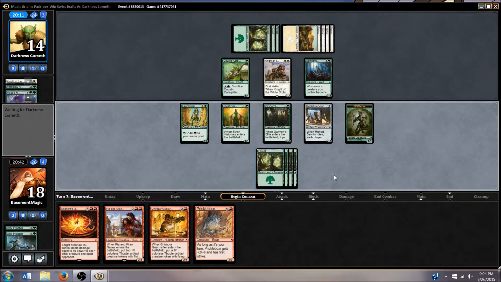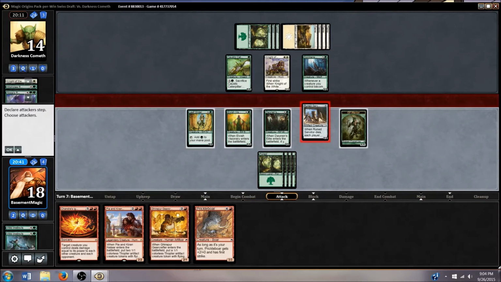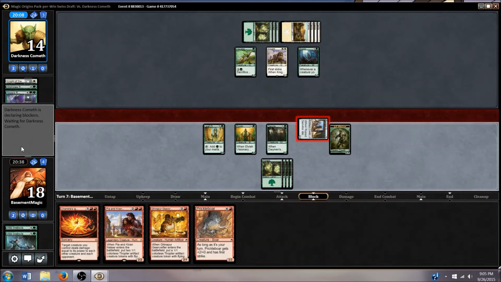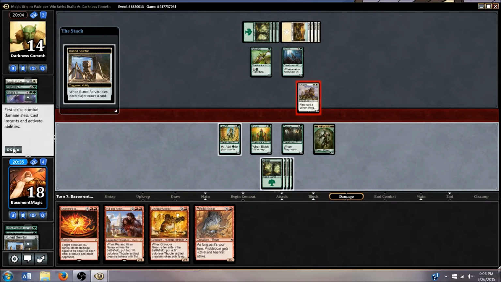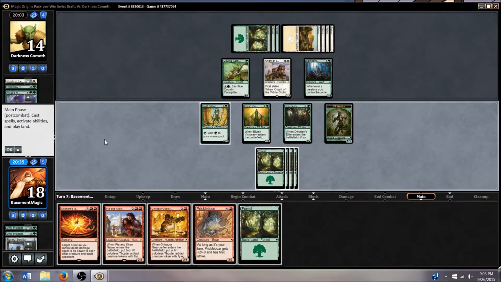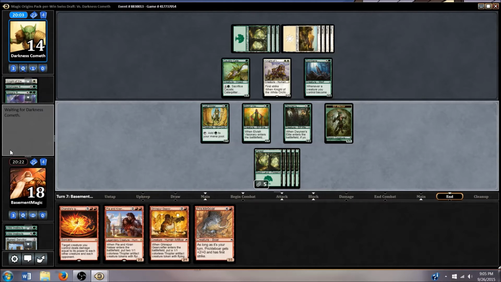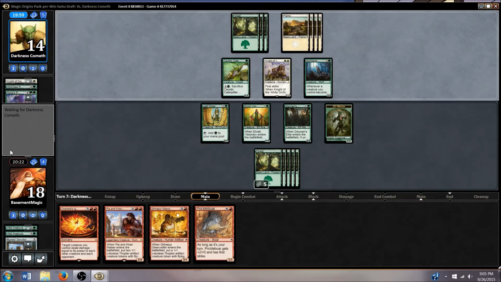Alright, so we'll go ahead and attack in with the Servitor, and we are actively looking for him to block it. Oh my gosh. We did keep red in there, I swear to God. We have 5 of our 9 forests and 0 of our 8 mountains so far. Alright, so we'll just pass turn. This is frustrating.